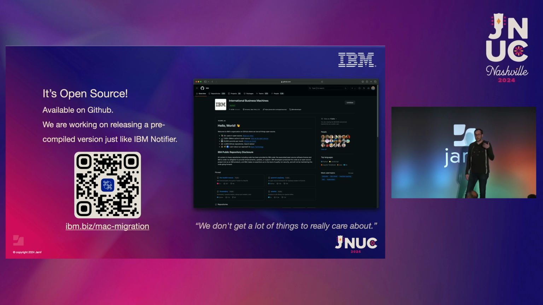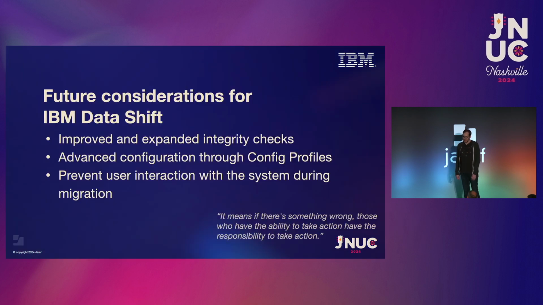And we're also working on getting a precompiled version, similar to how we offer IBM Notifier, so that you can just deploy it immediately. You don't need to build it yourself. So as with all of our open source projects, you'll be able to file bug reports and feature requests, and we're really looking forward to seeing what you might suggest. There's definitely stuff that we've missed, and we're continually iterating on it.